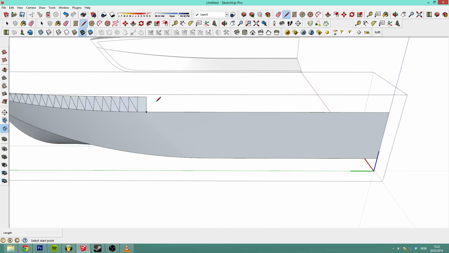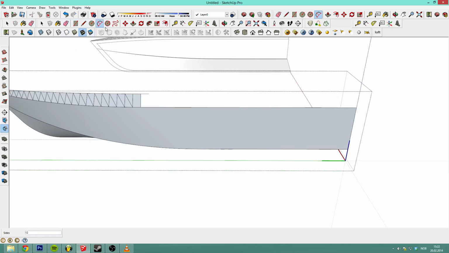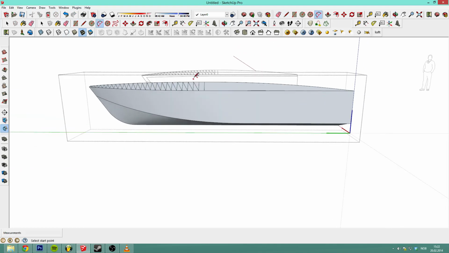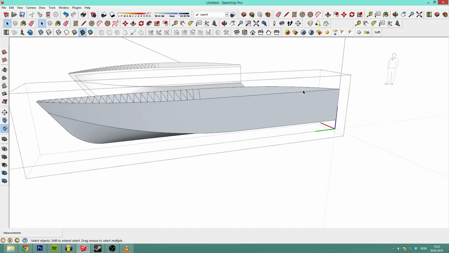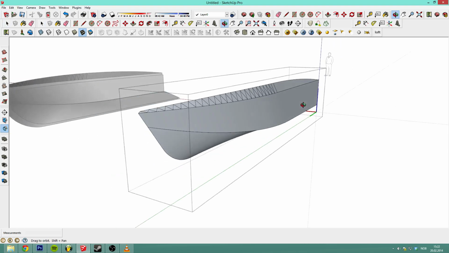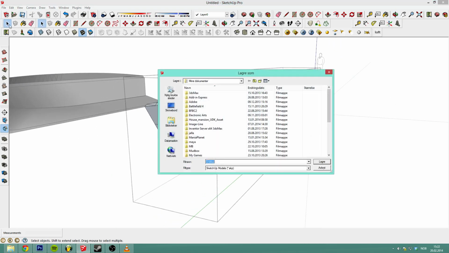Okay, so what we do now is remove this line here, this plane, to give the hull a little bit more shape. So just have a curve down on the aft. You don't have to give this 25 segments because it's not cooperating with any other curve on the hull for now. So we're just going to have it like that.